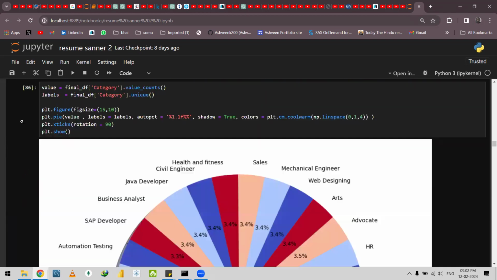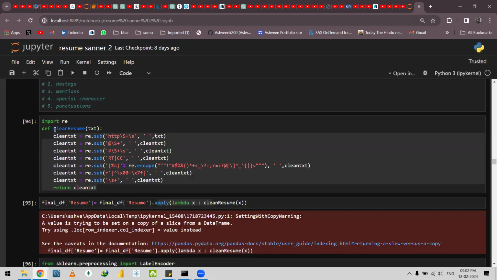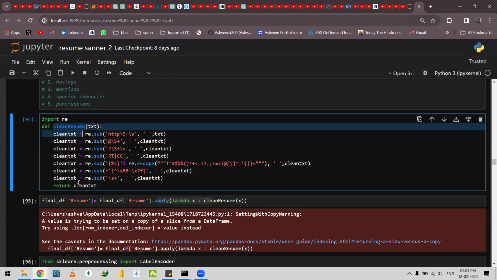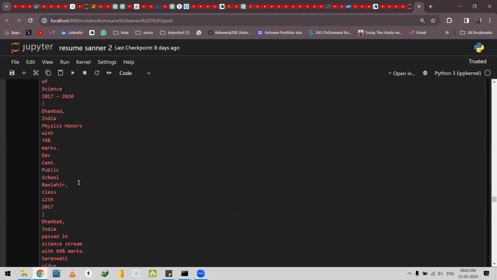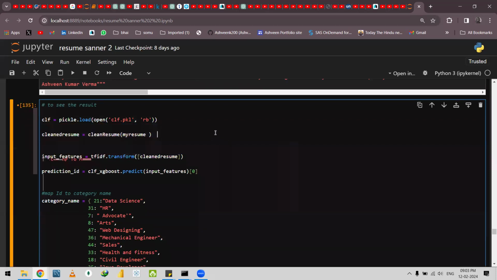Okay, let me show you. This clean resume will give me the clean text, which has removed all the punctuation, links if it has any, and a lot of stuff. After it is cleaned, it goes to the input features using TF-IDF for vectorization, and then it will predict using the CLF XGBoost model.